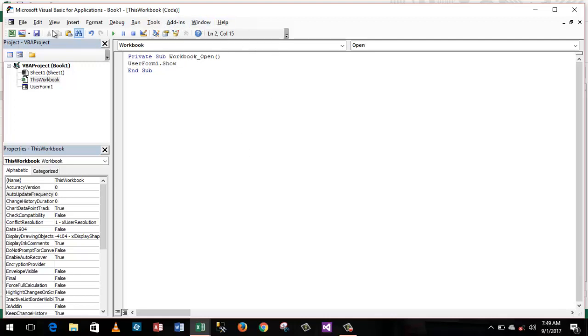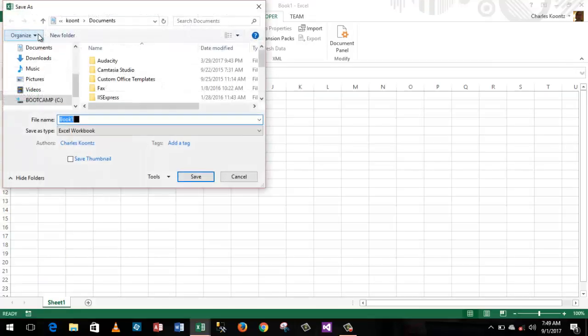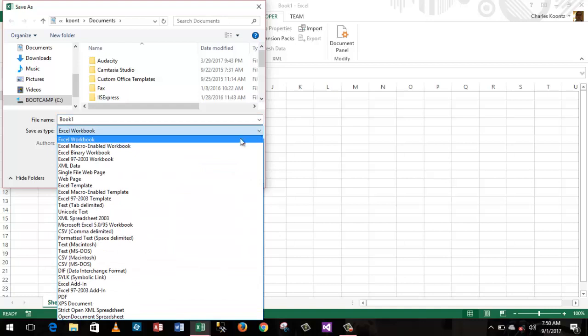And now if I save, it's going to attempt to save as a workbook, and I'll have a problem saving it that way. What I'm going to have to do is save it a little bit differently as an Excel macro-enabled template.